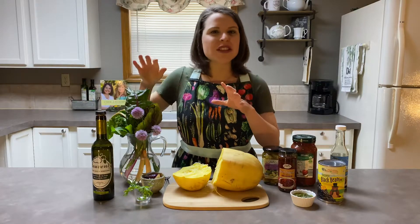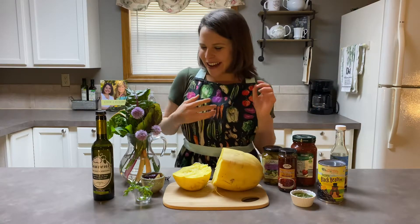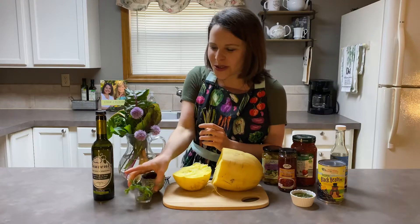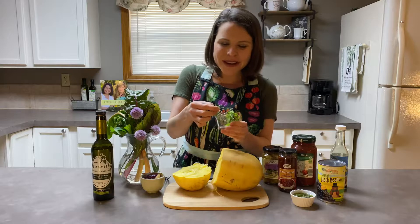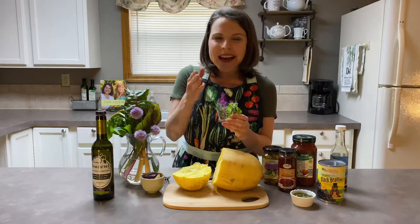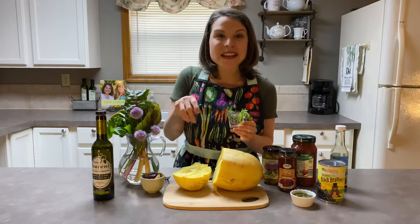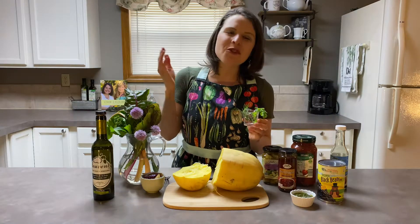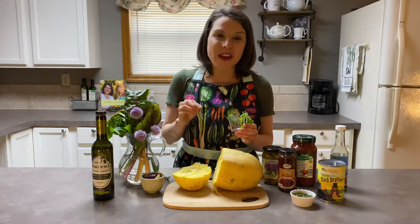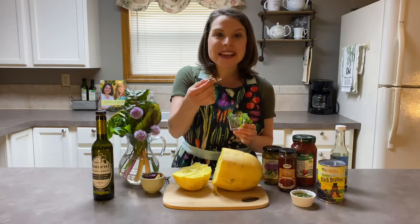Ultra simple — just use a wonderful olive oil or a high-quality grass-fed butter. Now let's move into a little bit more advanced ideas. You could also do a nice infused olive oil with some fresh herbs. I just went out to my garden and picked some rosemary — it just smells so good. You could do little sprigs or little minced pieces of rosemary, parsley, oregano, marjoram, whatever type of herb you have on hand would be fabulous.